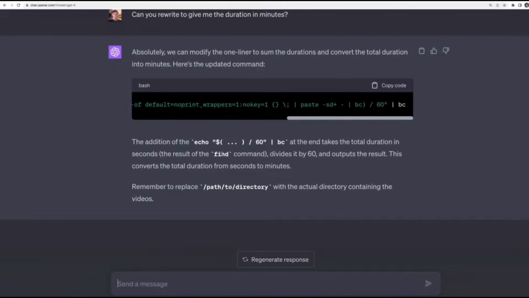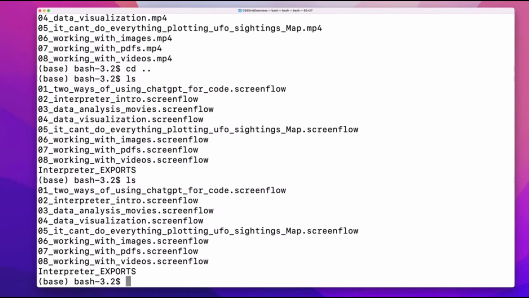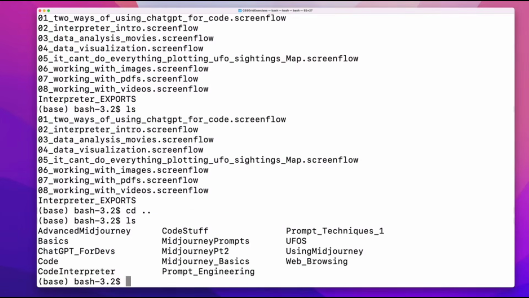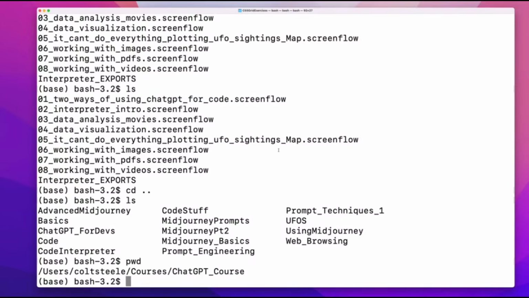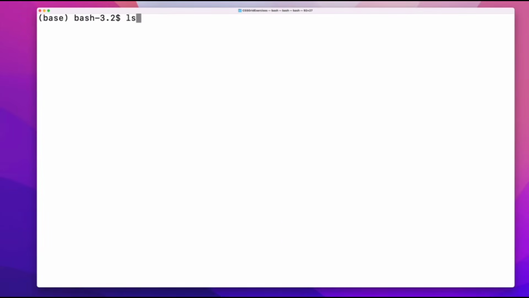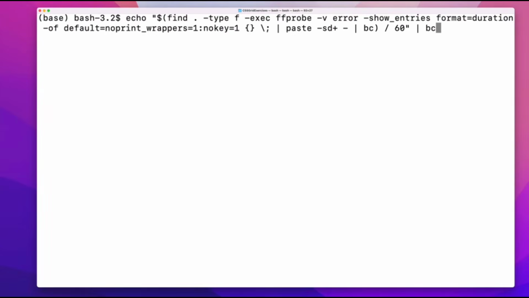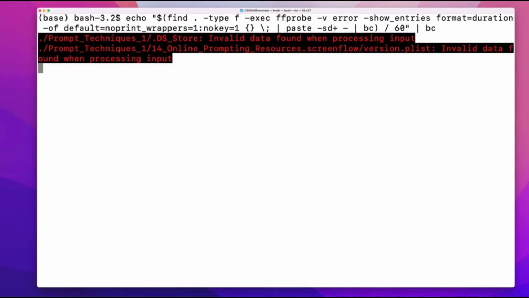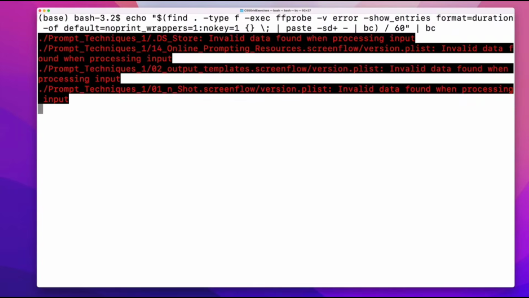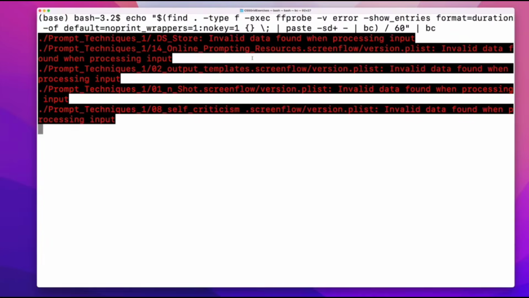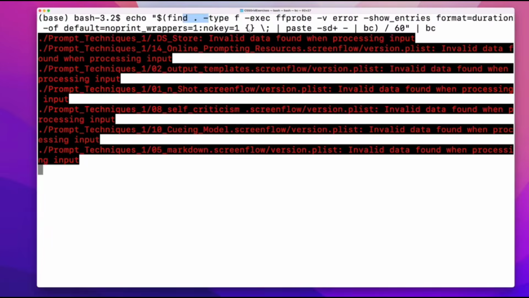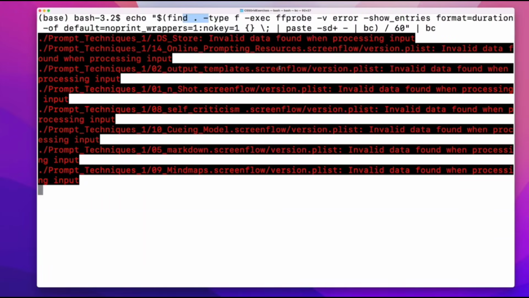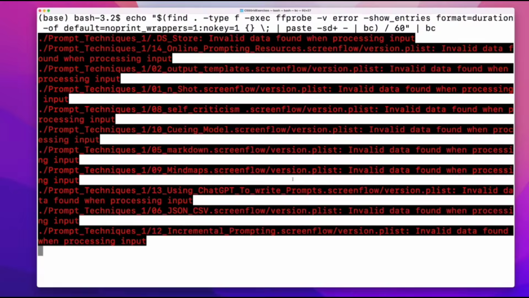So what I wanted to do is work with all of the MP4 files it finds within this directory. And we can try running it as is. So I'll go to the parent directory of my entire course, which is this folder here called ChatGPT course. And I'm going to try running the command. Where are you? This one. And let's see if it does work, if it finds all of the videos. And it's unhappy because the way that it's doing find right now is that it's just taking every single file. So it's not going to work.